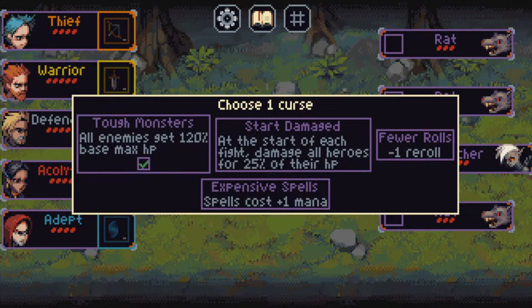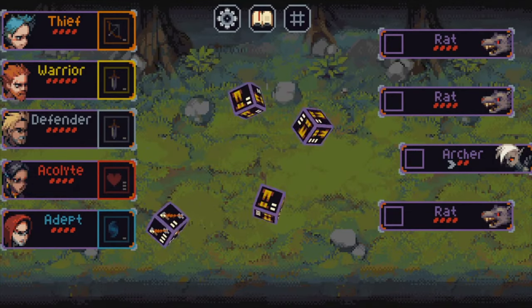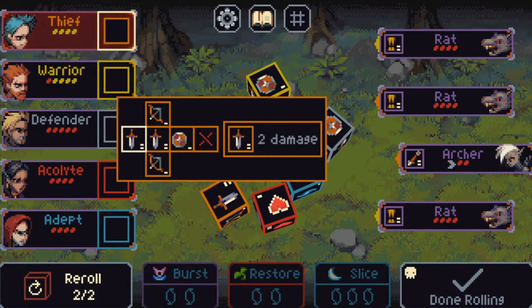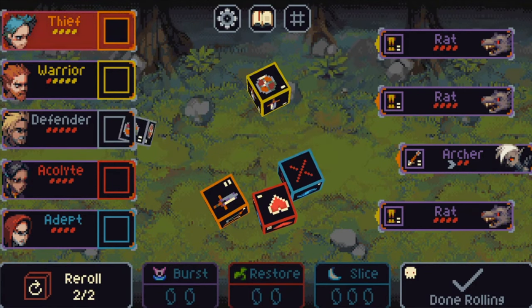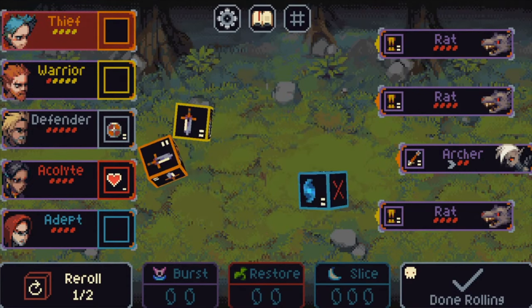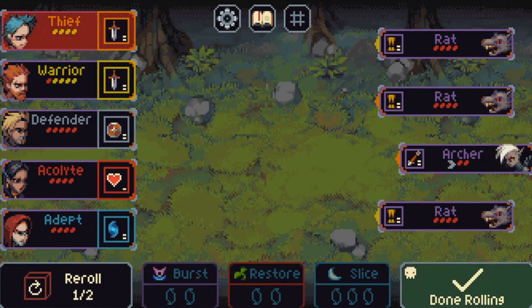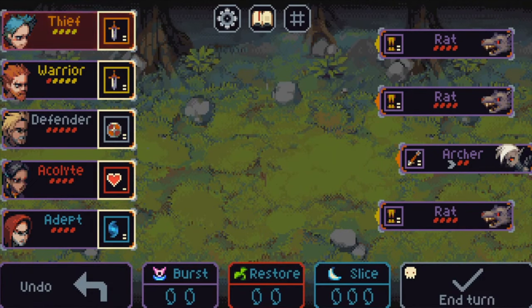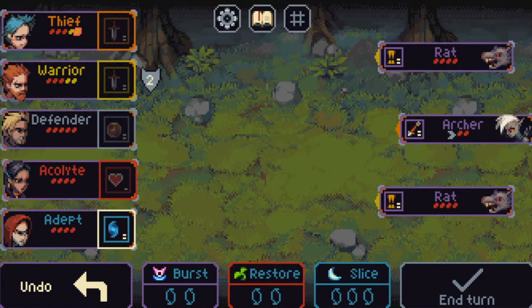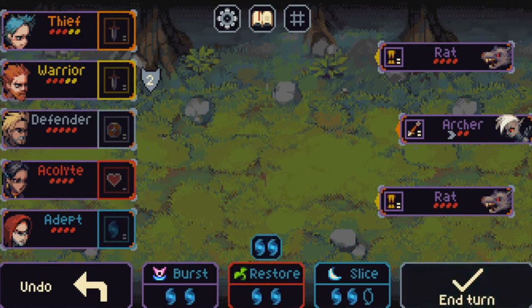We need to choose a curse, so we're gonna get the all enemies get 120% base max HP. And let's go. Let's see if we can beat this. I'm gonna try and kill those archers first. Let's keep re-rolling this. That's fine. I'm happy with this. Let's kill this rat. Give him some health, because the thief always has less health. We can burst. We're gonna save this mana.